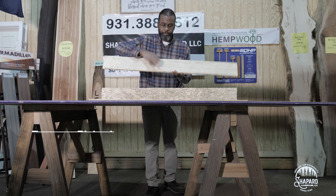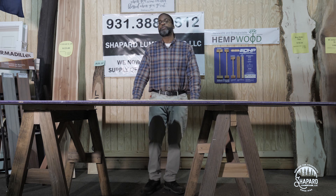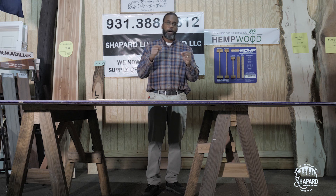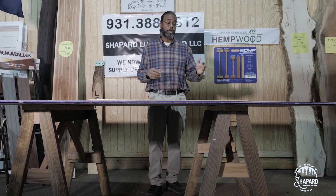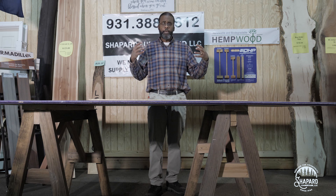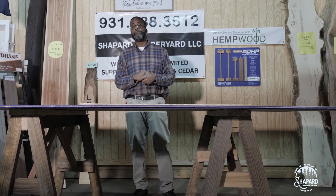This right here is stained tongue and groove where you lock it together and staple or nail it. There are also two different cuts — one is a rift sawn and the other is a face on — and you're talking about amazing coloring and marbling when you drop that stain on it. By the way, you have to use an oil-based stain and put a coating on top — the top coating also has to be oil-based. Also, these products cannot be used outside at this point. Available sizes right now are six inches by four foot, in various thicknesses, and there are also different lift boards and cubes coming out.